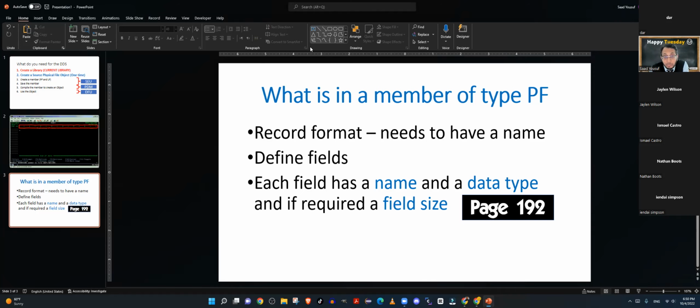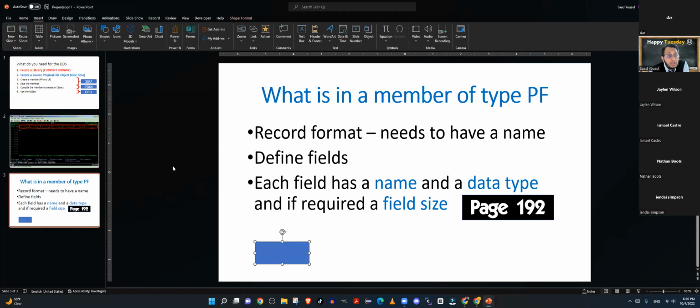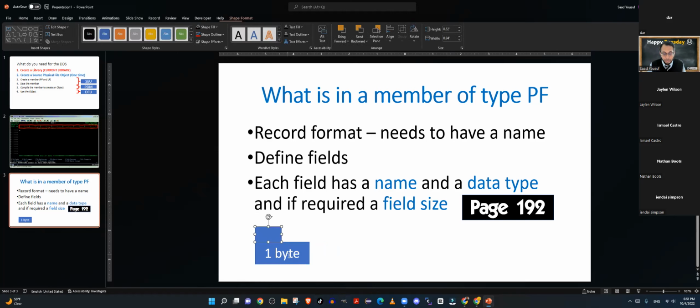So when packed was introduced, let's say this is 1 byte, right? You typically need 1 byte to store data, right? But what IBM did, IBM divided 1 byte into 2 half bytes.